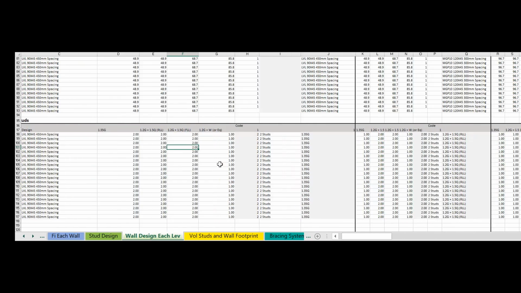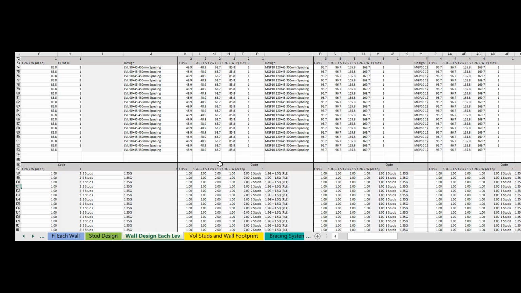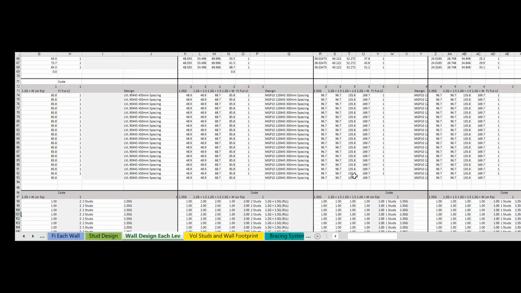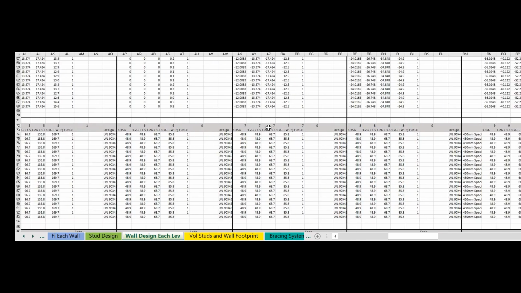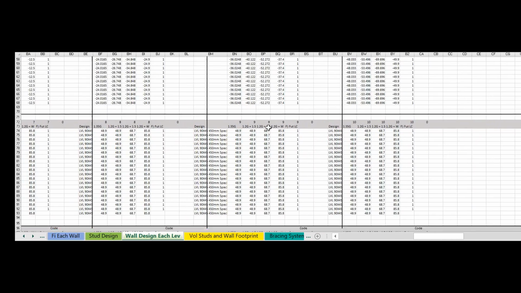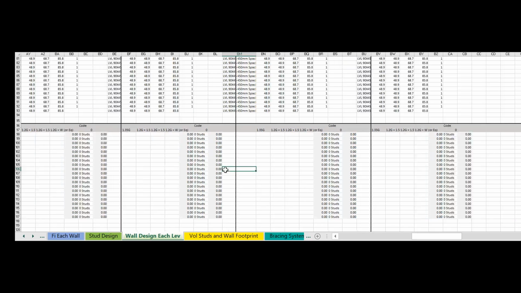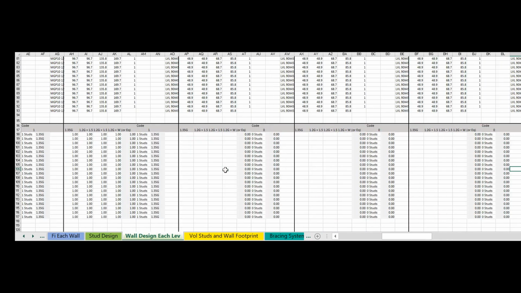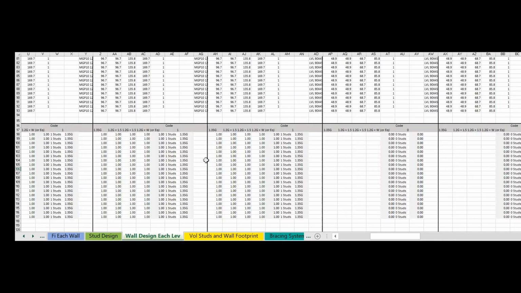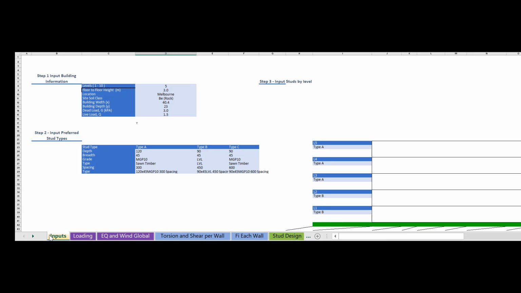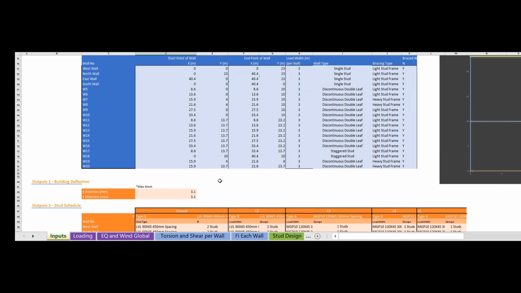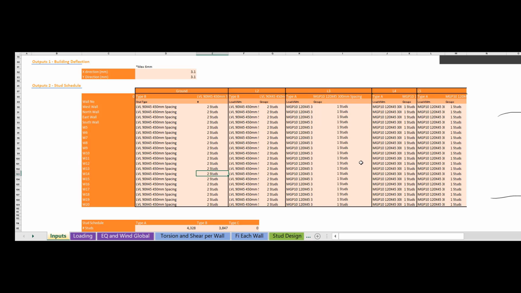And again, this is for the ground level, and then as we move up, level 2, level 3, level 4, 5, 6, 7, 8, 9, 10, and I've just made it 0 when it's less than the input levels. So that does the design, and that spits out the spacing of each in the input page. So that's how we get to here.